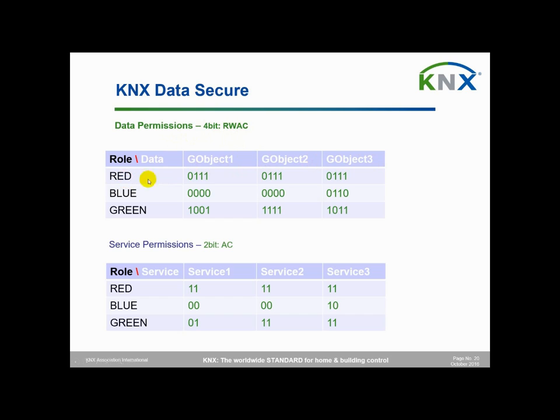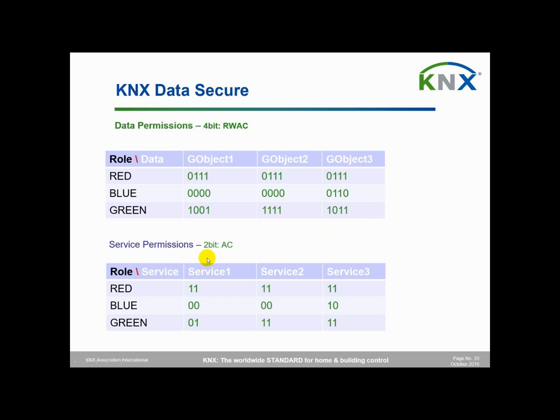In case of the red gate, we want this combination, for blue we want this combination, and for green we want this combination. So you can really define the different roles and link that to the specific resources, the specific data, or the specific services that are on board of the device.